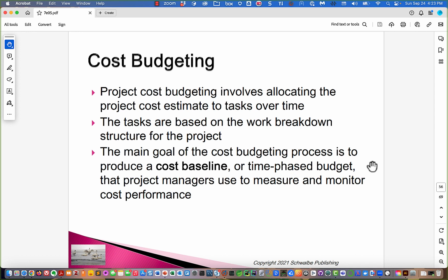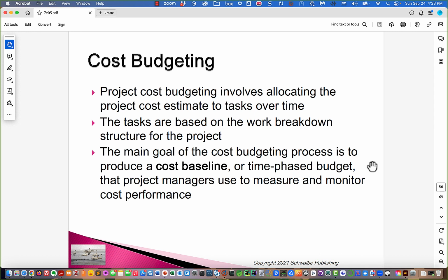The other thing is that we're often partway through the project when we're trying to figure out how well we're doing, and knowing how much we planned we would have spent so far is helpful. There is this approach that I mentioned earlier called earned value management that allows you to tease out how well you're doing by keeping information about cost and time.